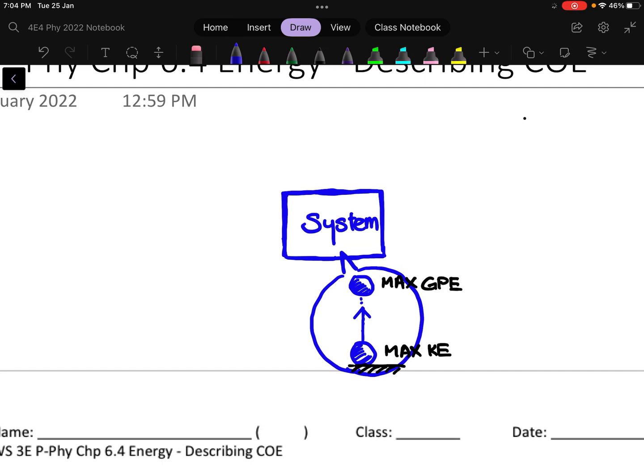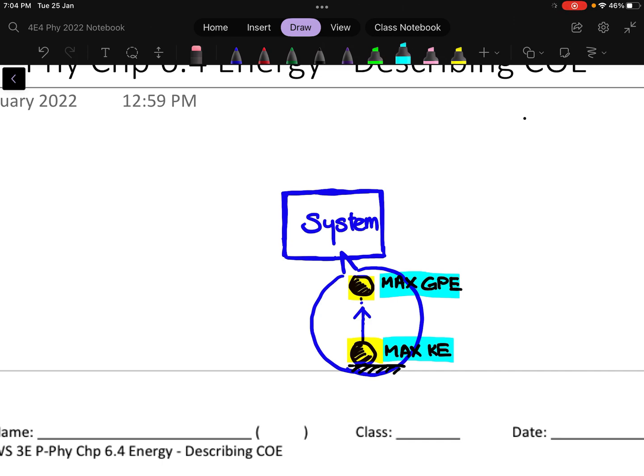This phenomenon could be as simple as a ball that you launch at a certain starting velocity. Because you launch it at a starting velocity, it will possess kinetic energy. As the ball goes up in the air, the speed will slow down, and at the maximum height, the ball will come to rest. In this system, the total amount of kinetic energy at the start has been converted to gravitational potential energy when it reaches the top.